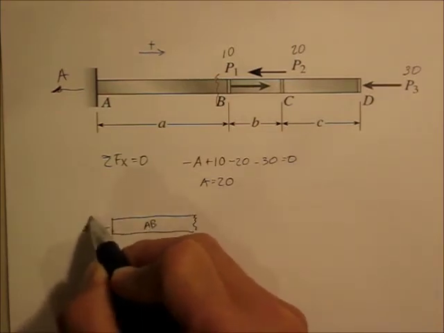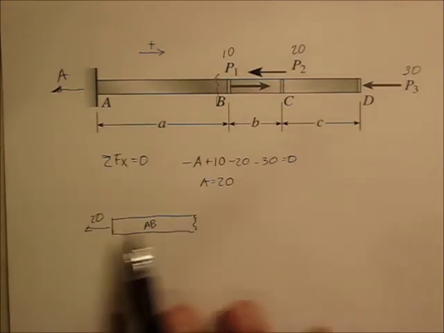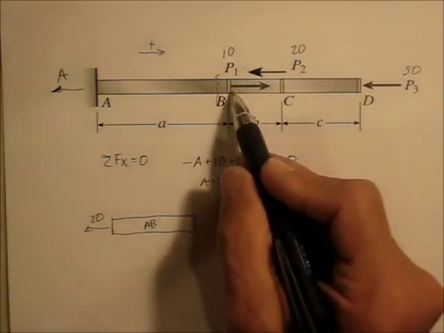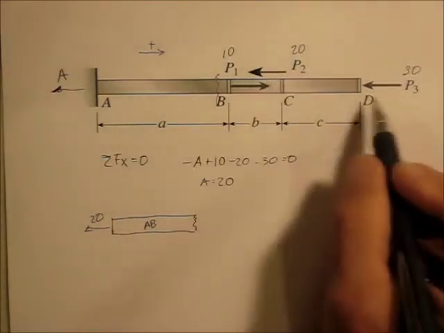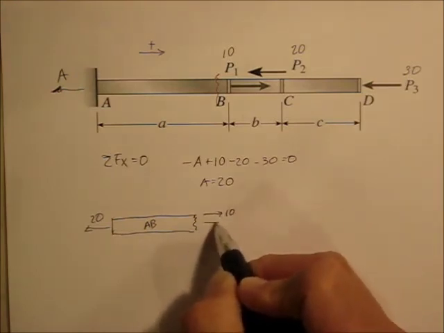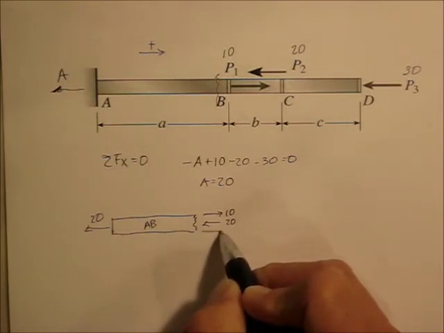I know that I got 20 over here. Because this section is now in equilibrium, I know that whatever happens over here has to be equal to 20. Since I've already resolved for that 20, I know that the sum of those things has to be equal to 20. So let's just make sure it is. So I've got a P1, a P2, and a P3. So I'm going to say plus 10, minus 20, and minus 30.